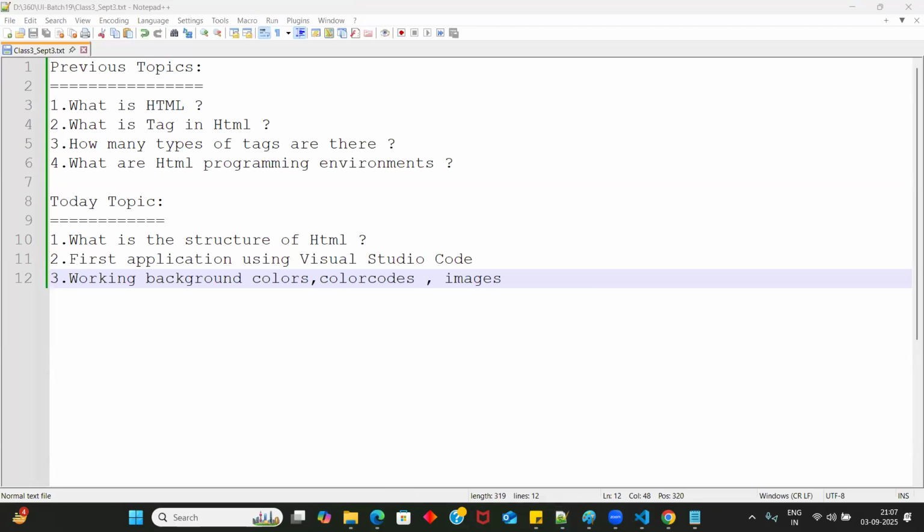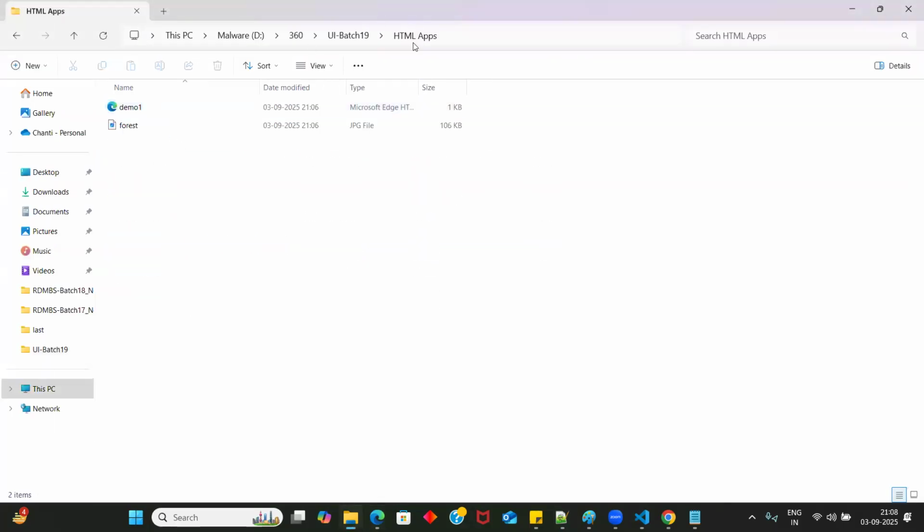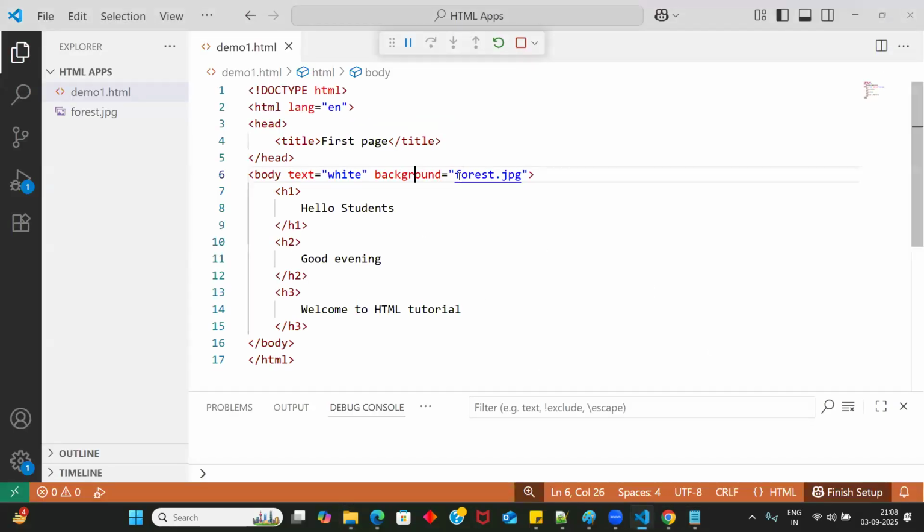Just a doubt, sir. If we want to project our own image, what should we do? Okay, see, this is a folder, no? Yes, sir. In this folder, move your image. Let's say your image name is Minesh.jpg. In the code, background equal to, just type the first letter, because the file is already there now. The first letter automatically picks it here. I just want to give my name as the file name. Correct, that's all. Yes, thank you, sir.